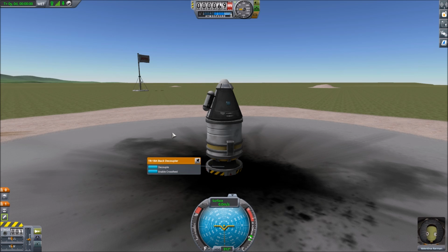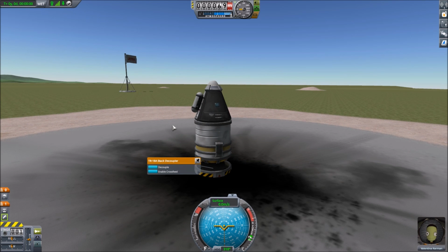SpaceX does tests like this on the launch pad where they're testing out some new piece of equipment to see if it works. Every time they do a rocket, they have a static fire test that will tell them that, hey, the rocket's actually working before they do anything. Now, we're actually going to launch from here, but it's perfectly reasonable to do these tests on the launch site. So let's go ahead and launch.